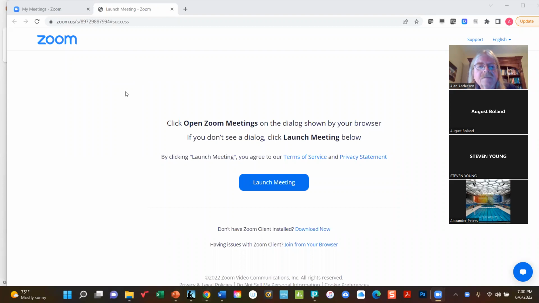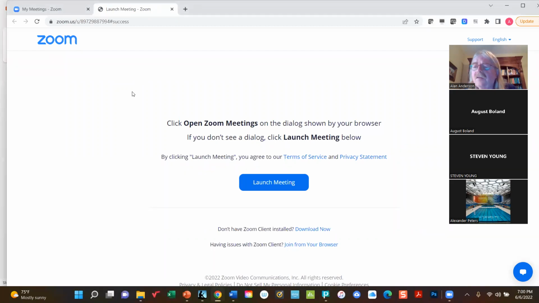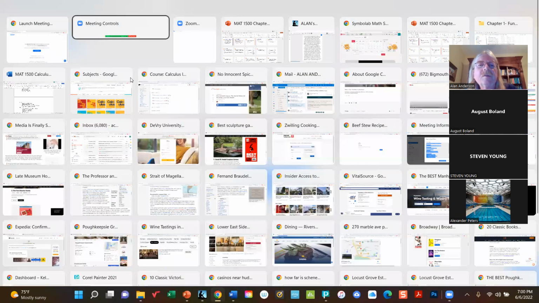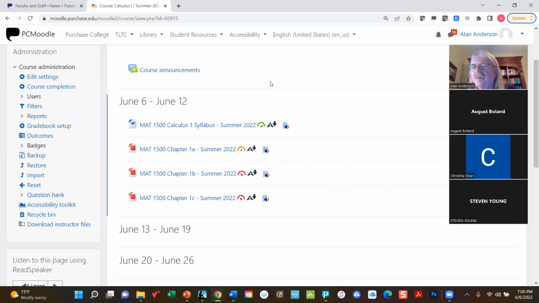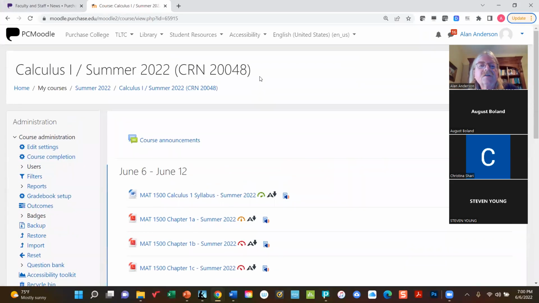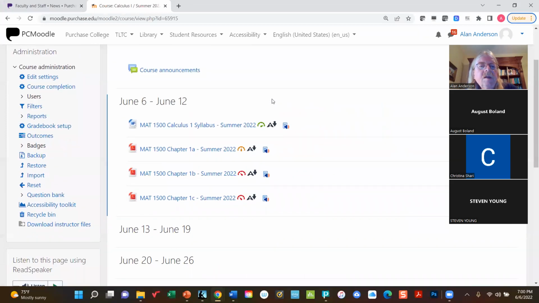So if you look at Moodle. Now, I know a lot of you are not from SUNY Purchase. You may not be familiar with the setup they have. They have something here called Moodle, which basically is the same thing as Blackboard. And what you'll find here is if you sign into your account, announcements go up here, of course. I hope that when I make announcements that you actually get an email.